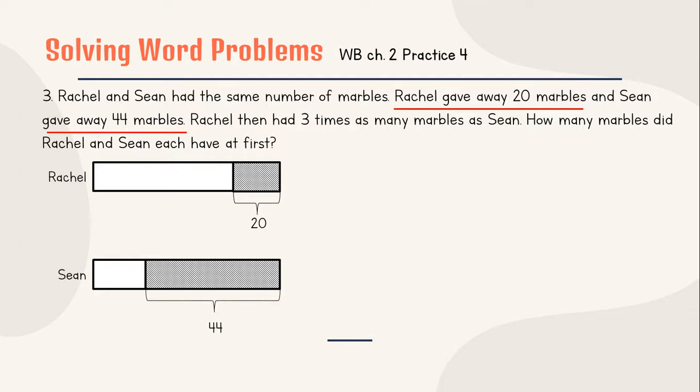After that, after they gave away those marbles, Rachel then had 3 times as many as Sean. It means that Rachel has more than Sean. How many more? 3 times than Sean. So 1, 2, 3 times as Sean. After that, we know that this is actually, look at here, look at this different box. If this from here until here is 44, this until this 20, so it means that this is 20, right? And then how about this? How about this? That is 24. How do we know? How do we know that from here to here is 24? 44 minus 20. Then we get this 24. As you can see, actually, it is same as this one, right? This and this and this.